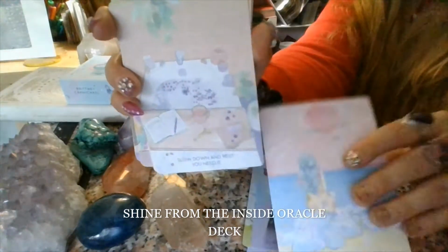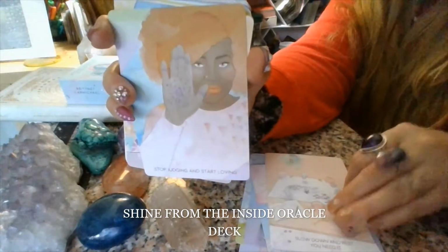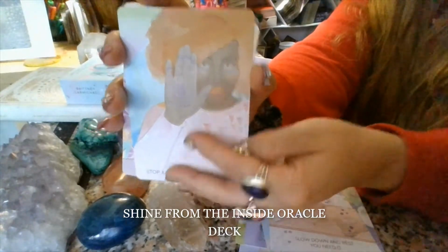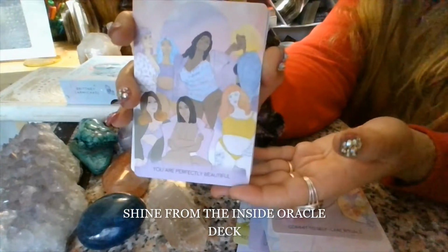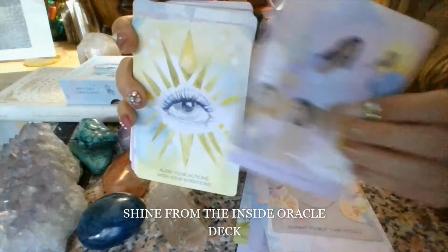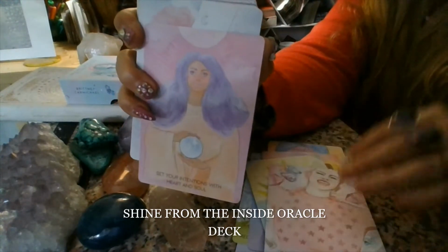And they're a really nice thicker quality, slightly matte, but almost this velvety feel to it. I really loved that there were people of color and plus sizes, so it felt so much more like myself. When I resonate with a deck, I like to see all the differences, all the colors. So just a super beautiful, fun, and whimsical deck.